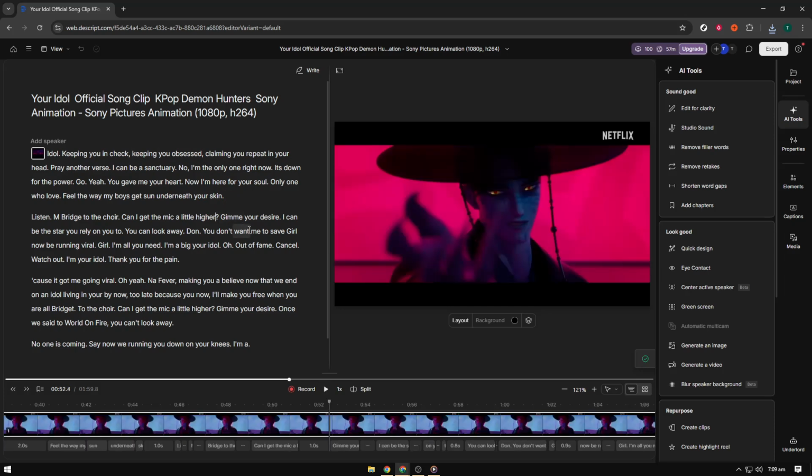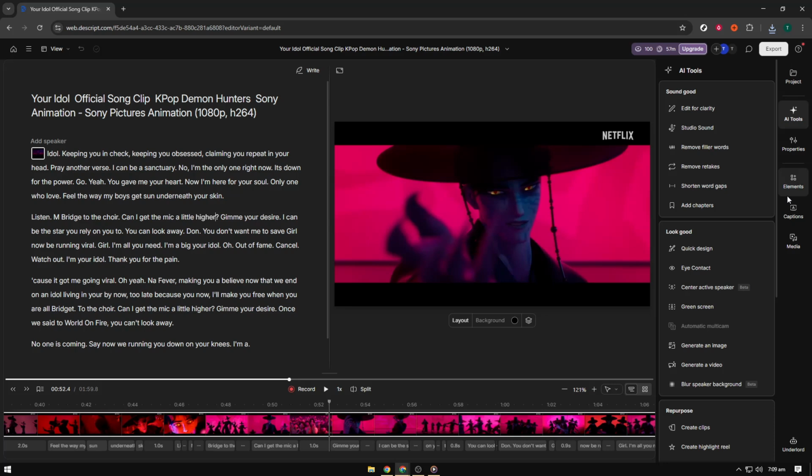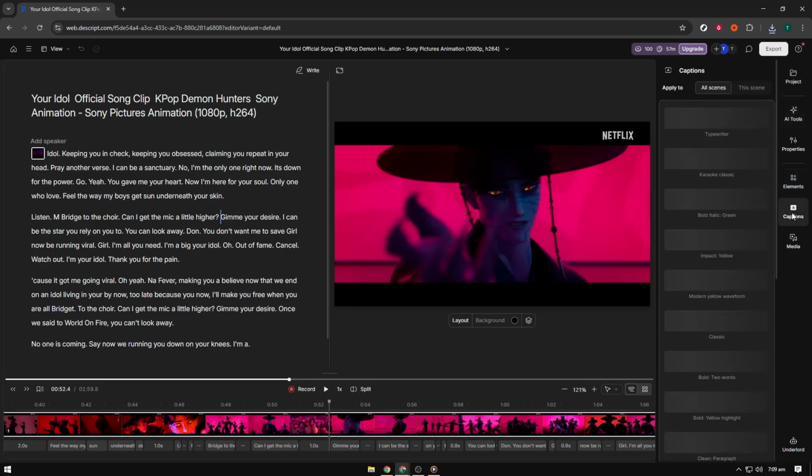Now the fun part, editing your video by editing the text. In Descript, your transcript and your timeline are linked. If you highlight and delete a sentence or phrase in the transcript, the corresponding video footage is removed too. If a section needs to move, cut, or copy the text, place your cursor where you want it and paste. It rearranges the video to match.